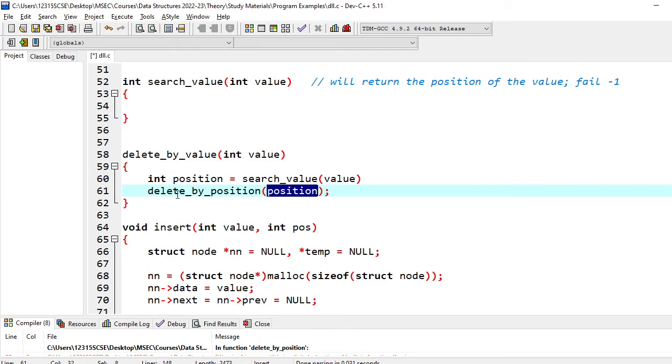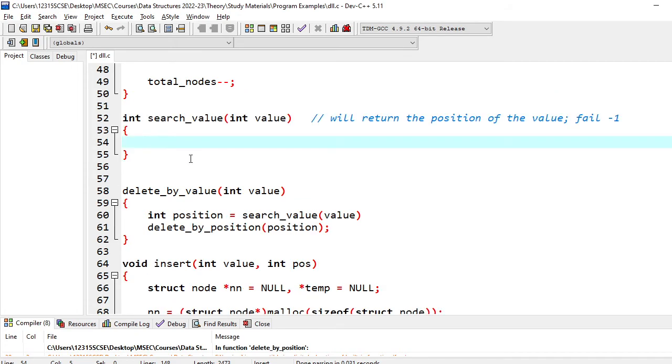So this is a utility function. There is no separate delete for a value. The delete by value will use delete by position only. So first you search for the value, and if the value is present in a certain node, get the node's position. So for doing that we'll start with struct node star temp, we'll just start with the head node.